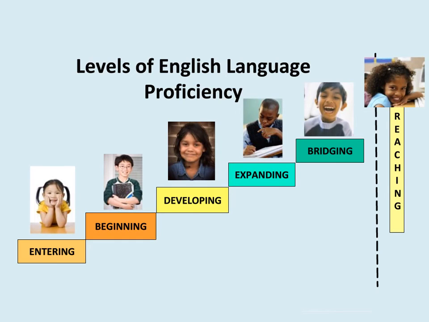According to WIDA, students reaching level 6 show no language characteristics that would distinguish him or her as needing special English language services. Such a student would be capable enough in all language domains, speaking, listening, reading, and writing, to be able to benefit fully from mainstream classroom instruction. However, they're still multilingual students, and that should be taken into account by teachers, administrators, and school officials, regardless of the fact that these students have reached high levels of English proficiency.